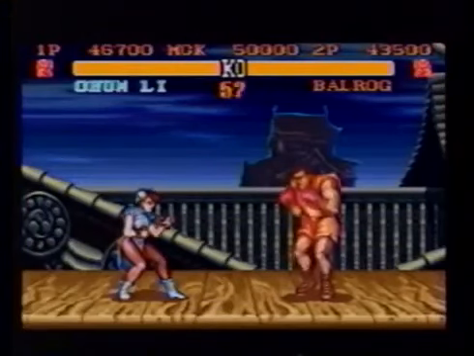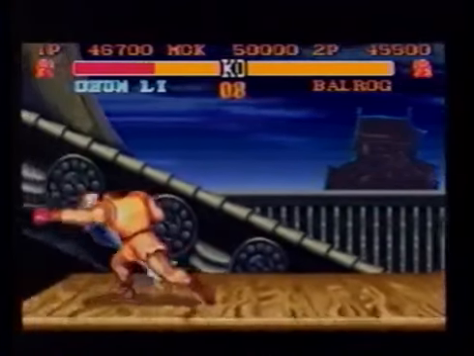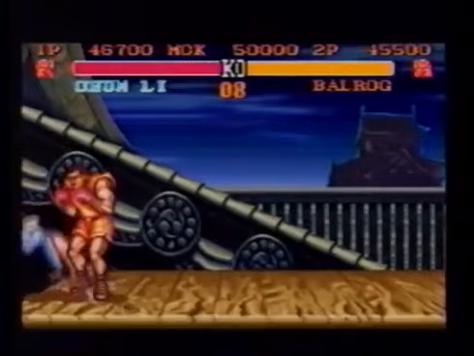The same principle holds true for an even more powerful punch. Hold down the kick or punch buttons for 50 seconds, then release to do a final power punch.